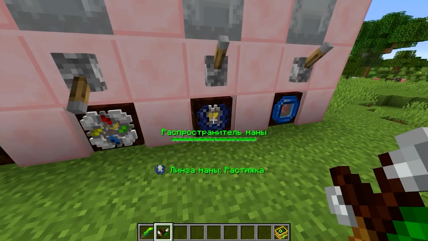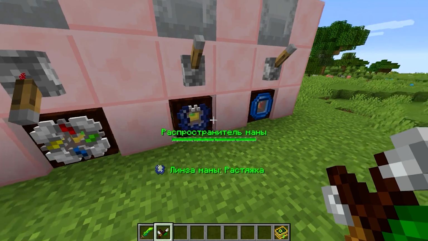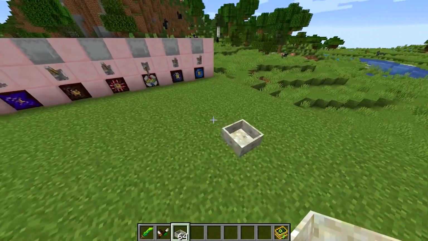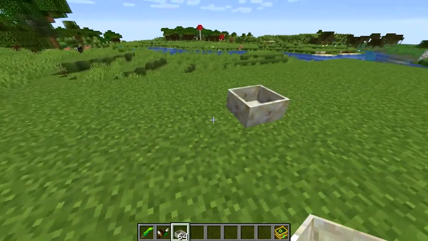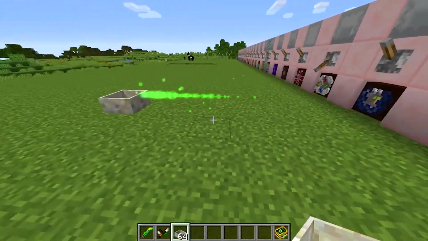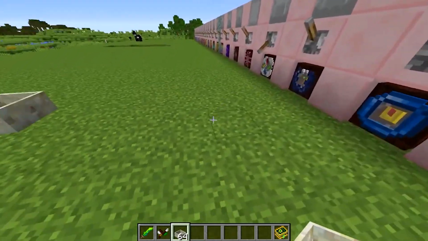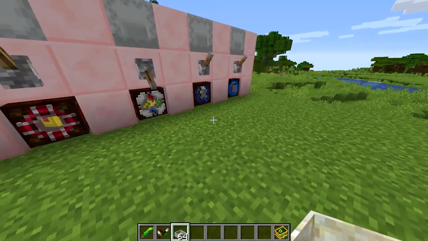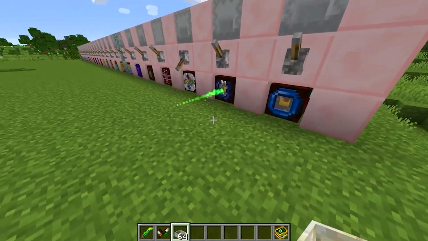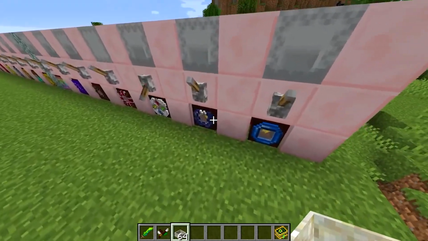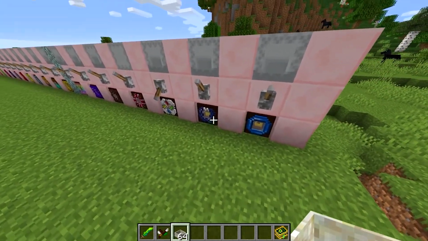And the last lens that you can craft is called a stretch. Look, now I'm going to take this pool of mana, and put it right here on the way. And now if any living being passes through here, even let's say I am, then consider what is happening. Mana flow is released here. It can be read with the help of a mana detector, and let's say, some kind of trap is launched with the help of all this. That is, look, I'm going through here again and again, such a flow of mana is created. And never again. Quite an interesting lens. I think it can be applied somewhere again in the construction of traps.